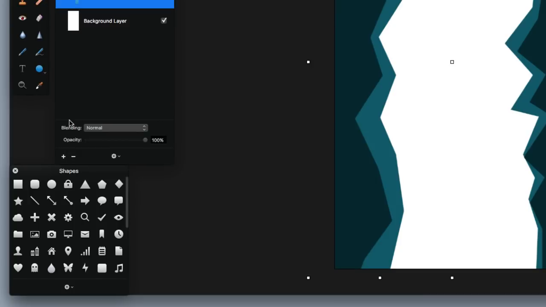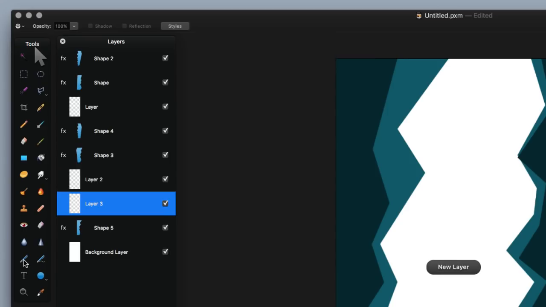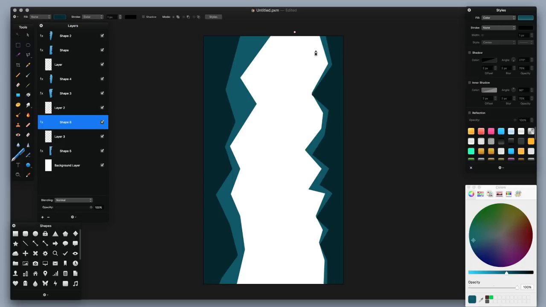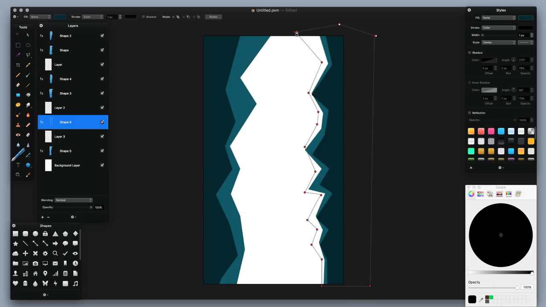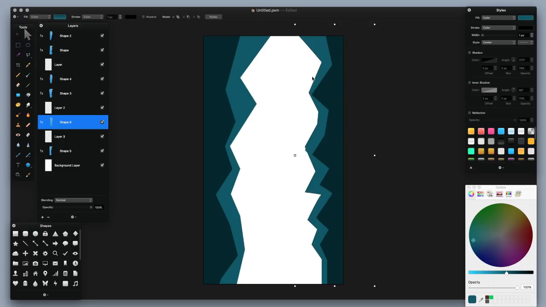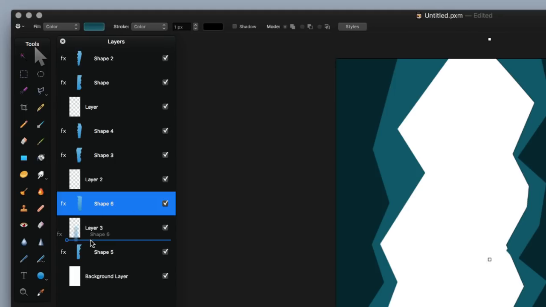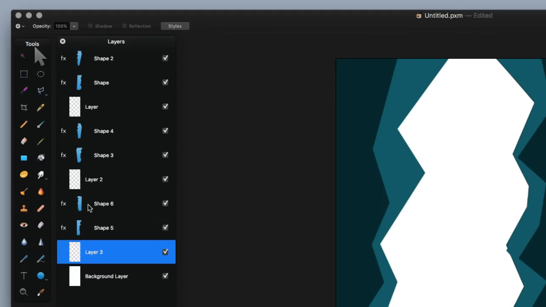All right, so now we are going to add one more layer right here. And again, do the same thing. There we go. Just a couple more. That one's a little wilder than the rest, and that's totally fine. We're gonna make it skinny right here at the end, kind of the opposite. All right, there we go. All right, cool. So now with this one, we're gonna bring it down here. I'll save that layer for later.